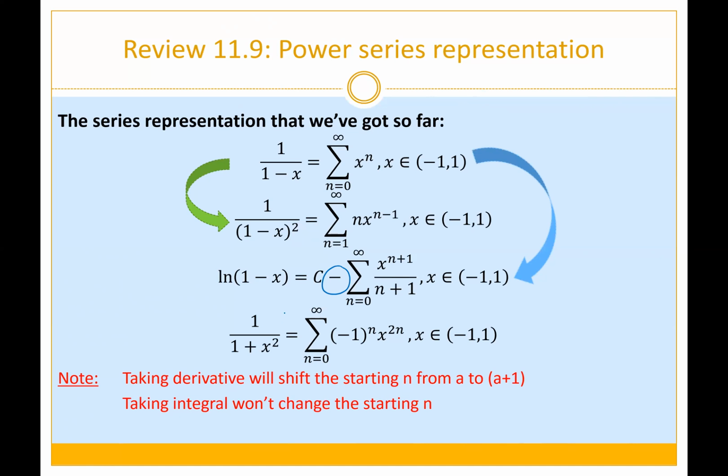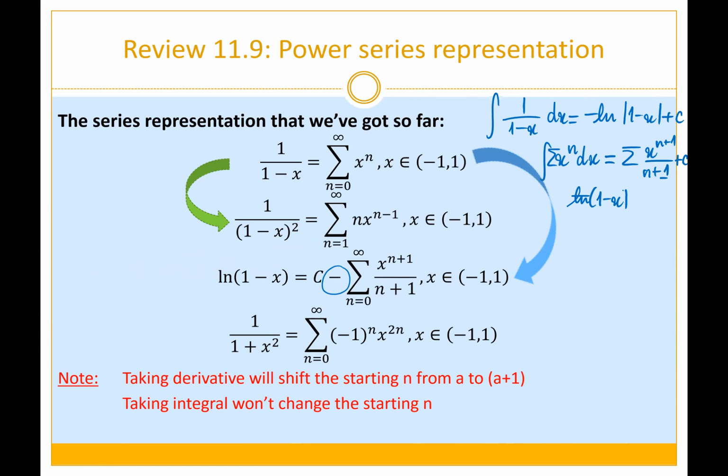You have, when you take the integral of 1 over 1 minus x dx, you have negative ln of 1 minus x plus c, which is going to give us, this one is the sum of x to the n dx, this series, and it's going to give me the negative of that series. Oh, it's going to give me this series where I have x to the n plus 1 divided by n plus 1 with a plus c. And so ln of 1 minus x is going to equal the negative of the sum of x to the n plus 1 over n plus 1. Yep, I think I got it right. Okay, sure.